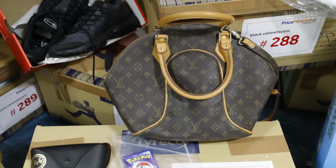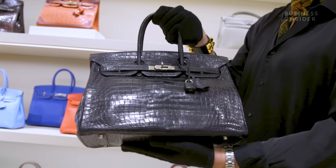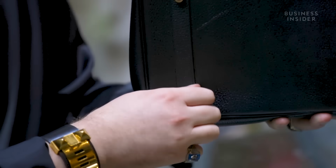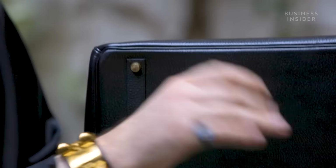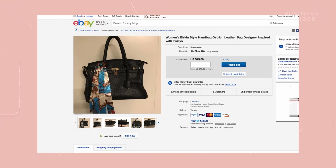The quality of counterfeit bags has also vastly improved over the years, making it difficult to tell whether a bag is real or fake. However, there are a few tricks to spotting a fake Birkin. The handle should never be too long. If they look too long, longer than the bag, then it is most likely inauthentic. The hardware shouldn't be too shiny or protrude out. And the feet, another big thing, one of the best things I always check, is that the feet should never screw off. They are hammered in. The leather itself should feel very supple, very luxurious. And if the price seems too good to be true, it probably is.